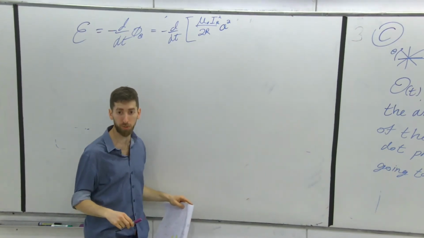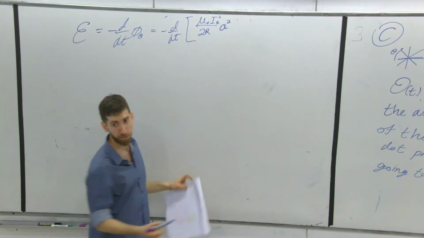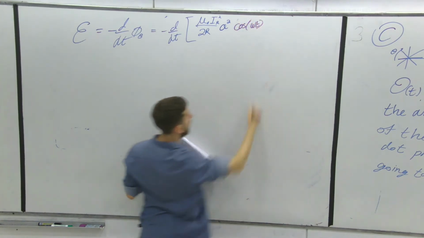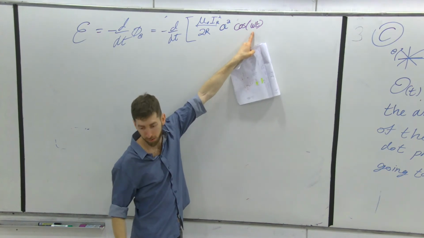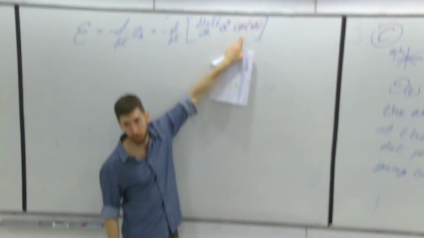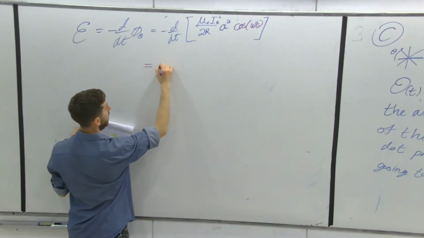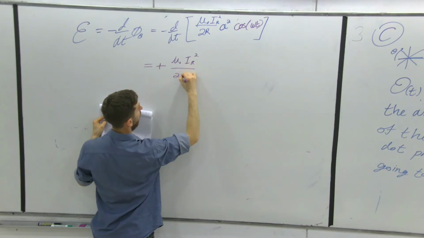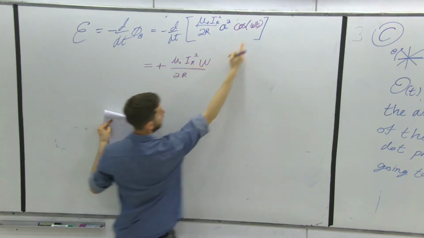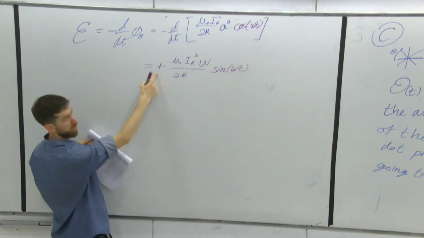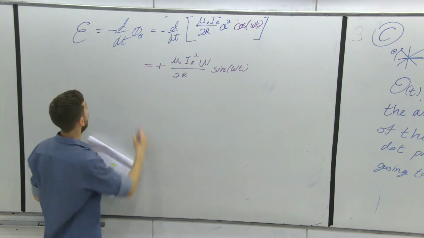Now we need to correct what we have, because we have the dot product. Remember that we took off the cosine? We cannot do that. We should put here cosine omega t, which is theta. We cannot neglect it. If you take the derivative in time, the only term that changes in time is the cosine, so this ends up being plus mu0 I_R squared over 2r times omega, and sine omega t. Because it's a cosine, it gave me the plus. Got it? So we found the EMF.